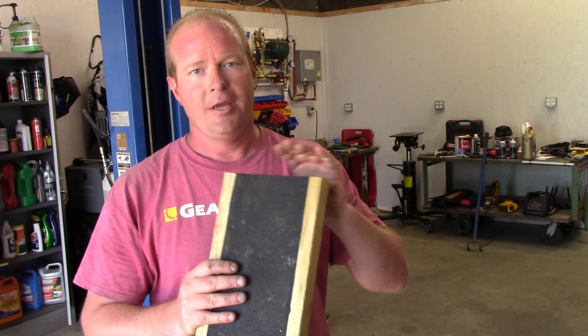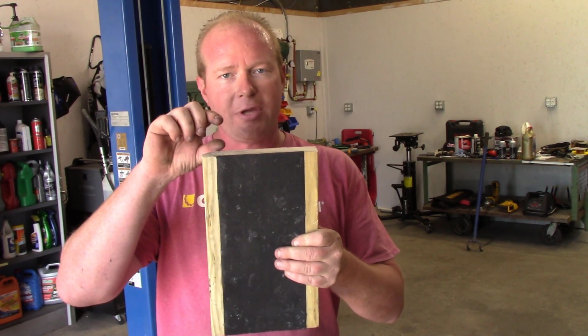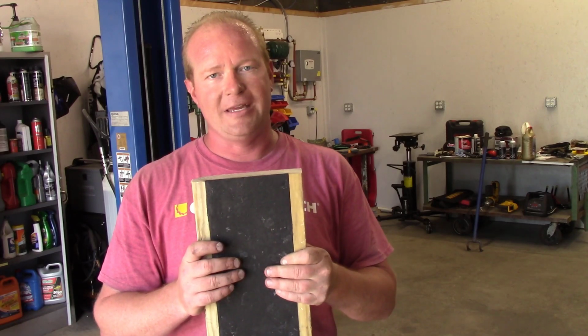Now that I have the trailer all clean and painted, it's time to start putting the decking on. Now you have to cut these to your proper length. My trailer is an 18 foot, but it's a little bit shy, so I'm going to cut it a little bit less. You want to make sure you have a little bit of room at the ends for expansion and contraction of the boards. You don't want them to fit tight.